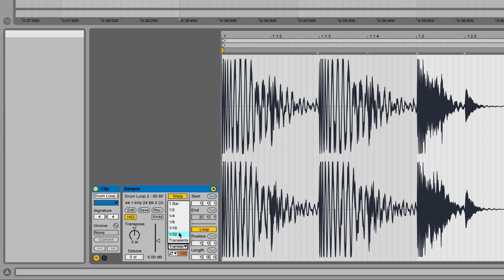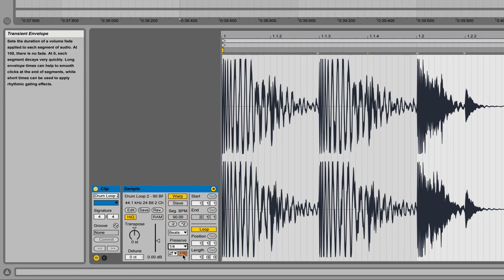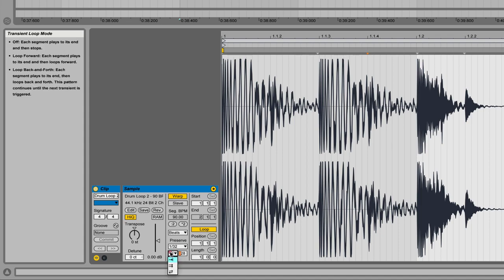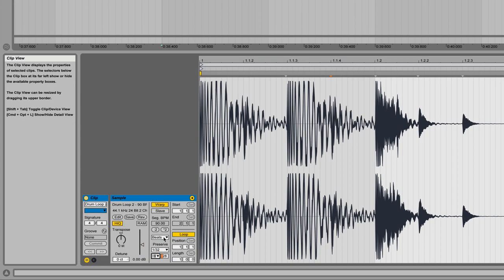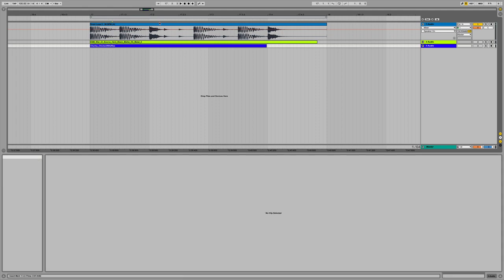And within all the transient preserve modes, you can also go around these other routes. Instead of it snapping to all these transients that it automatically marks in, you can switch it to a quarter note. So let's put this back to here. It's on every 1, 2, 3, 4. And we can switch to 32nd notes, which actually sounds kind of cool. It has almost like an echo effect for this sample in particular. So yeah, let's go back to this.